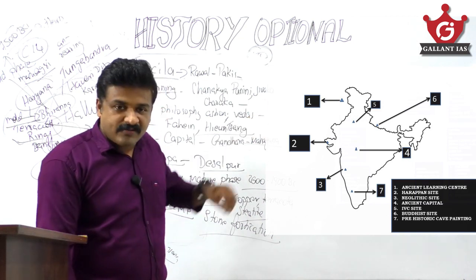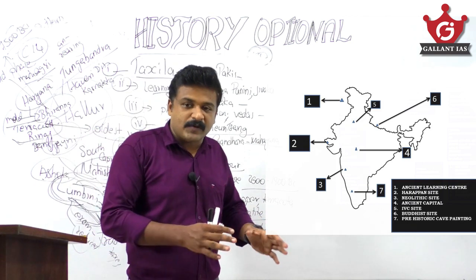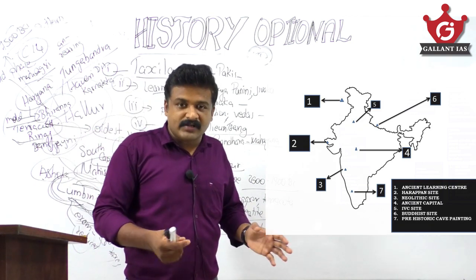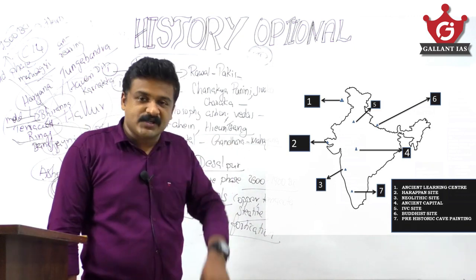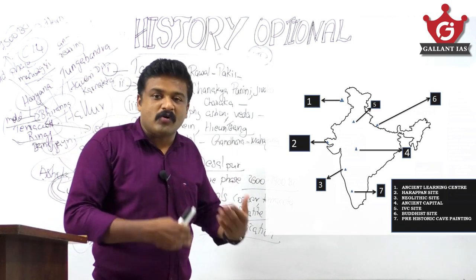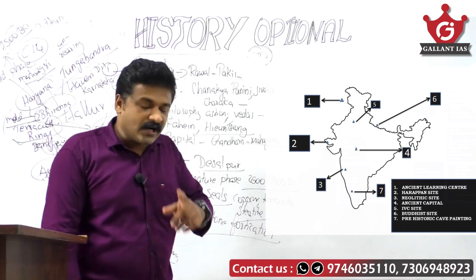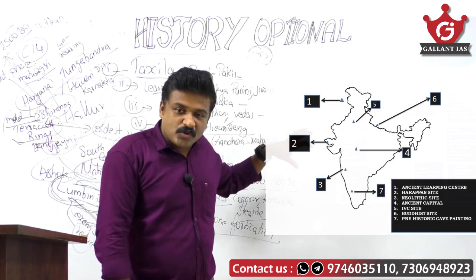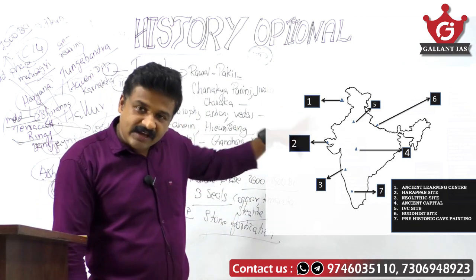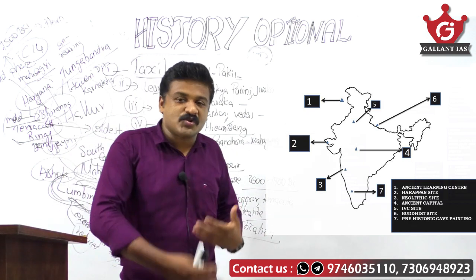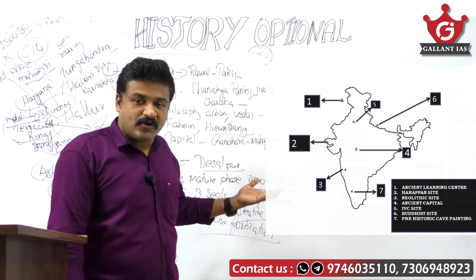Even in mains answer writing, sometimes the questions are related to the culture part or Buddhism, Jainism, and there you can use maps to locate some sites. That makes your answers more innovative and unique, and the chances of scoring in such answers are high. So try to locate the sites, identify the sites and write short descriptions there itself. That way you can practice solving maps.